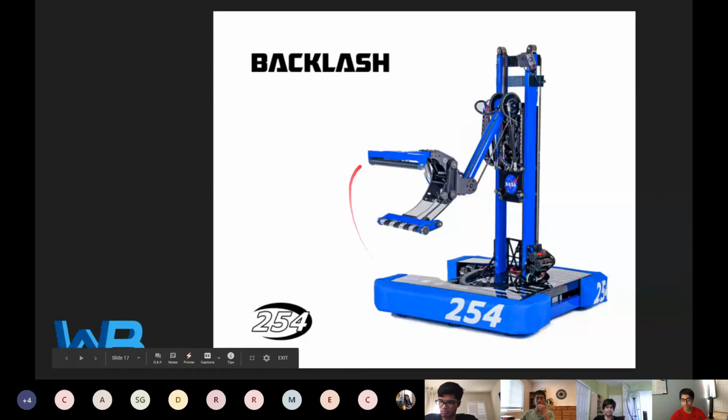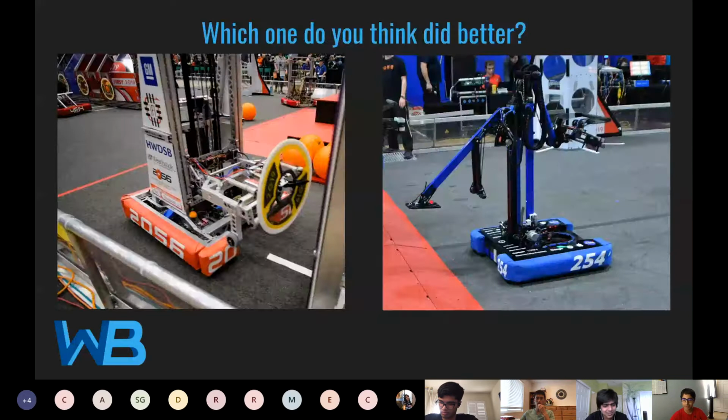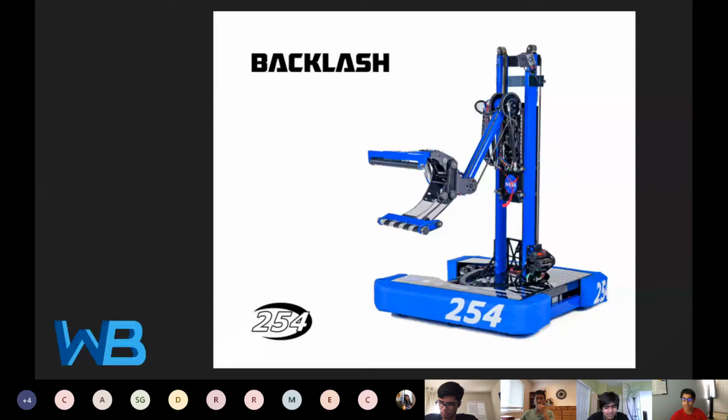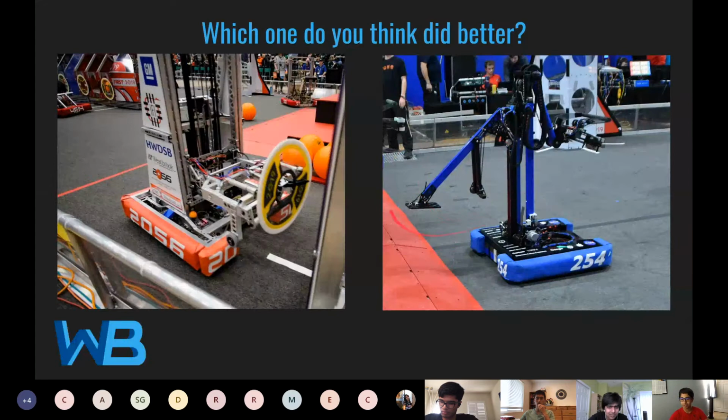But arguably, they overreached, and their final robot didn't have many. Their final robot at BAE didn't really have many of the functionalities they wanted. Now, they managed to get those on for championships, but they didn't end up winning. So take what you will from that.